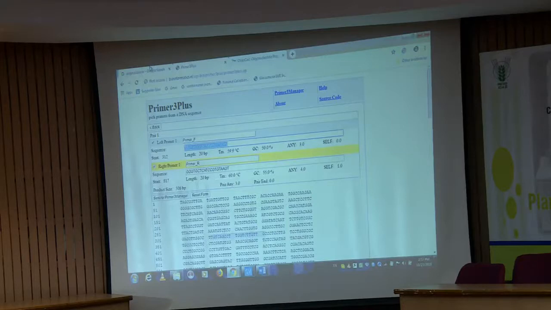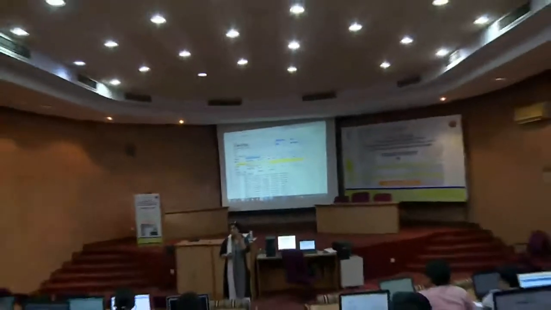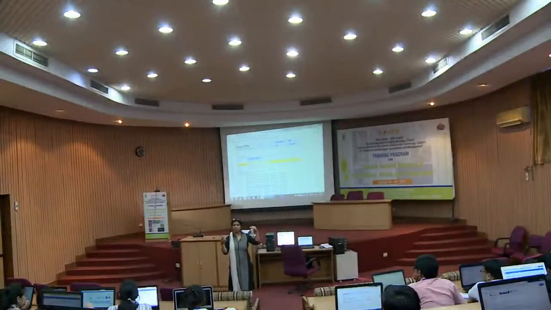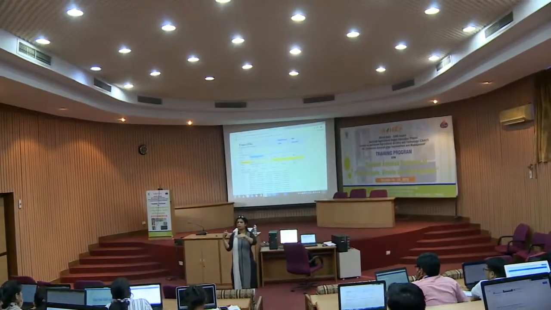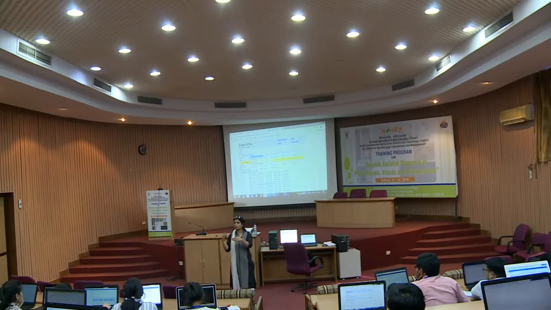But if you want to go beyond that, then you have to go with multiple primers. Let us suppose you want to sequence around a 1.5 kb region. You have to design one internal primer also, so that one is from forward, another from reverse, and one internal primer you can design for the sequencing purpose, not for the PCR purpose.